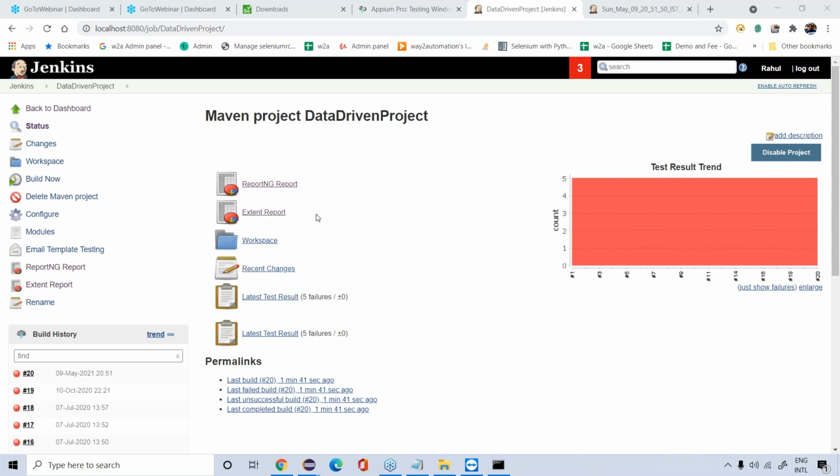Mona Lisa is asking what is headless execution. In headless execution, no browser is going to launch. So it is directly communicating with the browser APIs and not launching. There's a property of Chrome that is called headless. So no browser is going to launch, and still the entire execution will be done. It makes your execution very fast.